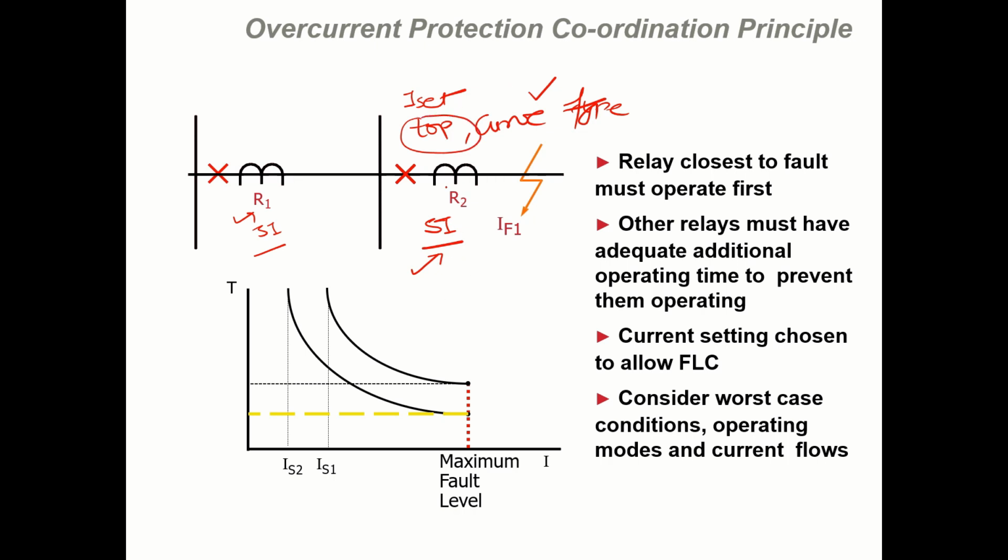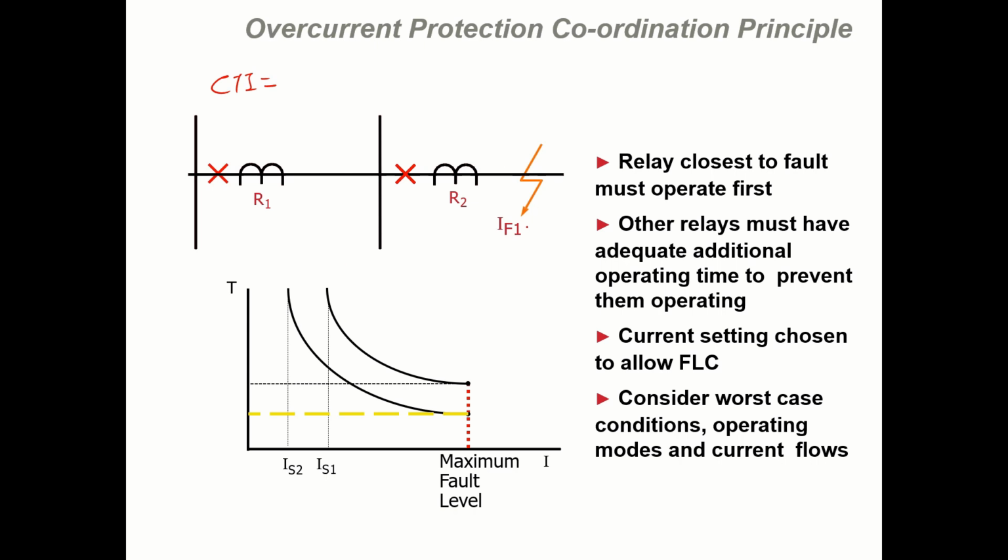Now, we know that the time of operation for a relay closest to the fault should be minimum. So suppose in this case, and this is only an example, we will discuss what the time of operation should be, but suppose the time of operation of R2 is 100 millisecond. In that case, the time of operation of relay R1 will be the time of operation of relay R2 plus a certain time delay, the coordination time interval. And now we will discuss what the coordination time interval is, basically what components it includes.